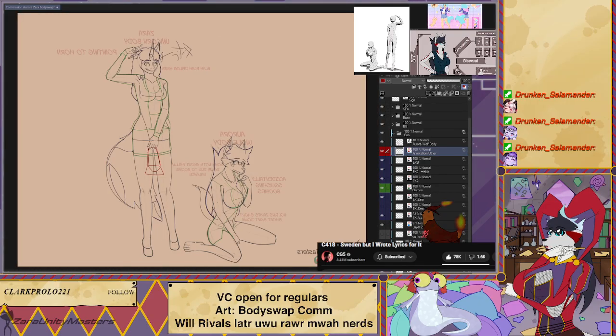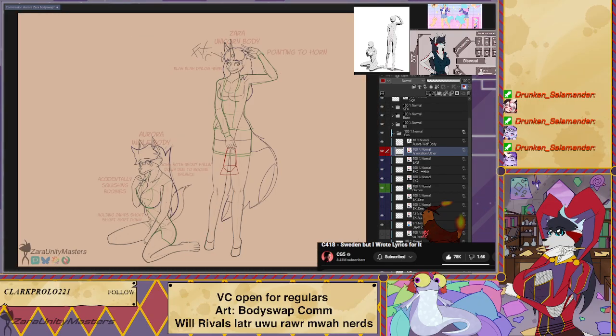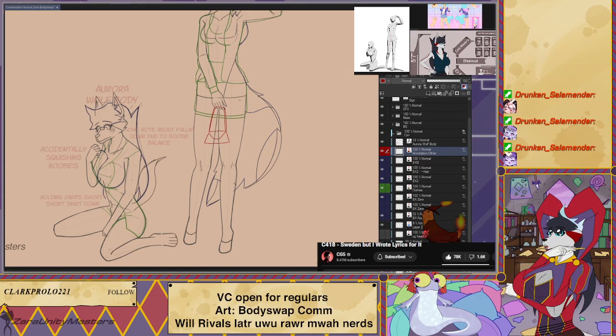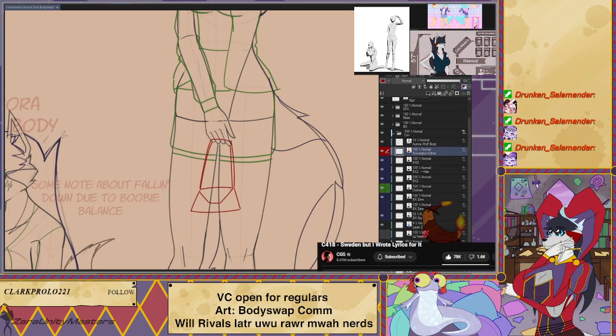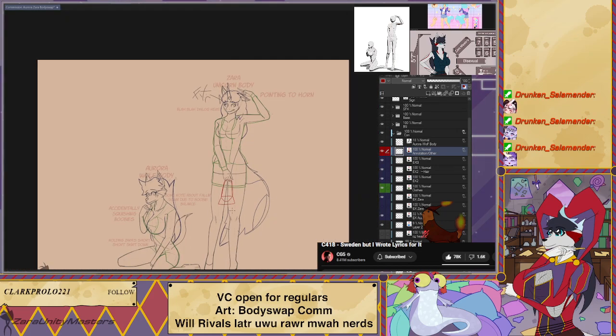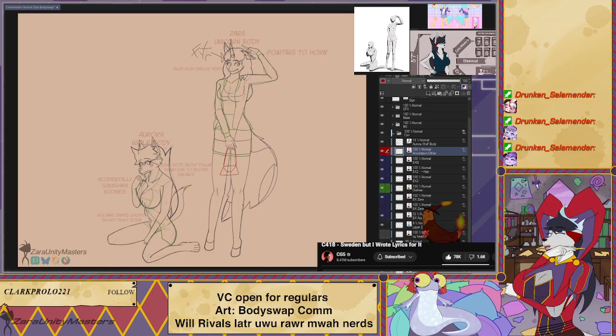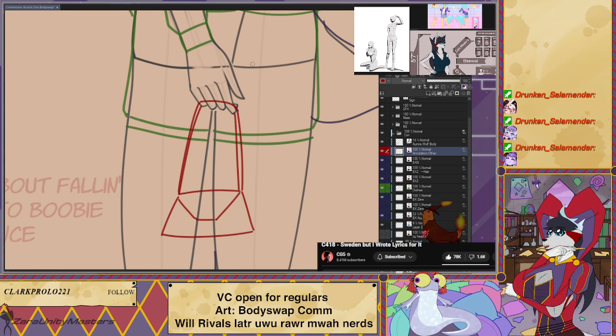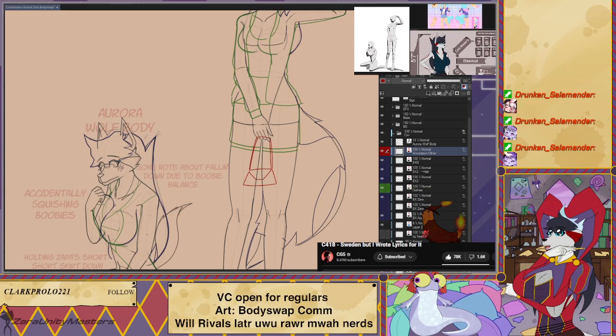I'll ask the commissionee, the person who's paying me to do this, about this. So I drew it on a red layer. It's like a blue layer. I feel like that might make it look better if there's something being held here. That or I close the hand completely instead of having it be slightly open. Because the way it's slightly open, it feels like it needs to be doing something. But if it was just clenched fully, then it would work a lot better.